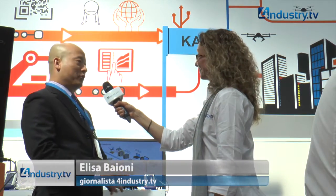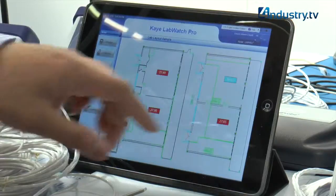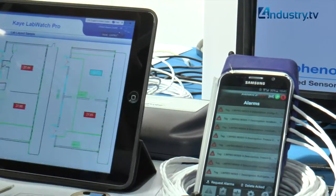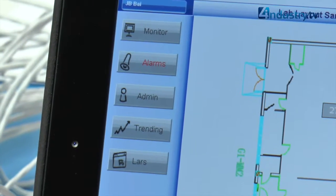Our company name is Key and Infernal — Key and Monitoring — and we are a thermal validation solution. We are part of a global organization with headquarters in the USA. Our system is mainly used in industry to monitor environmental parameters like temperature, humidity, air quality, pressure, and so on.